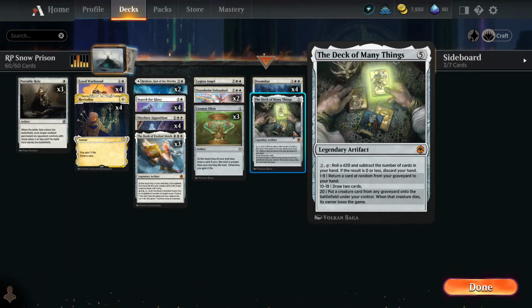Which means if you take their creature, let's just say you get Shambling Ghast or something like that, right? Then you just sit there and you just keep attacking them. And all they can do is just let it through. Because if they kill it, then they die. And if you sacrifice it, then they die. I mean, that is such a cool effect right there. Return a card at random from your graveyard to your hand. Whatever, man. Deck of Many Things is pretty sweet.